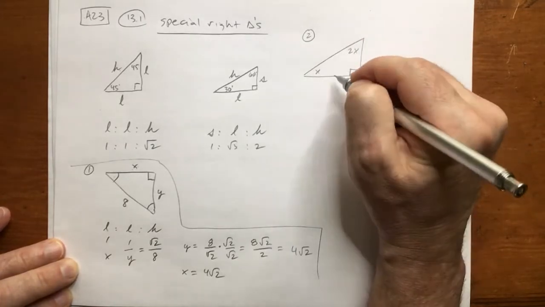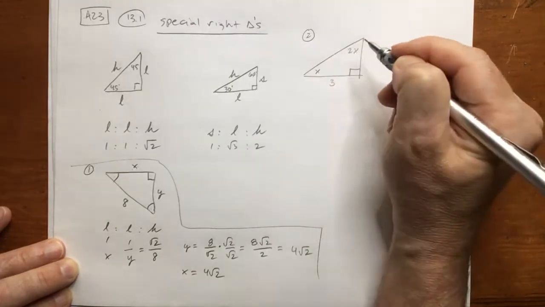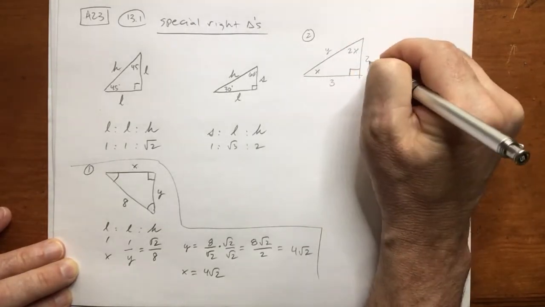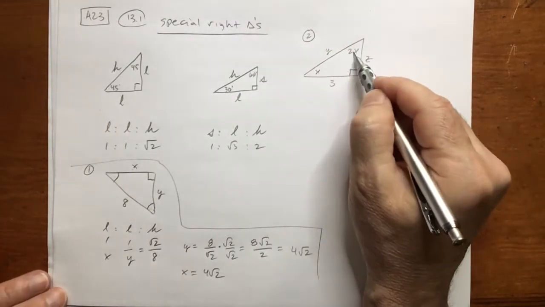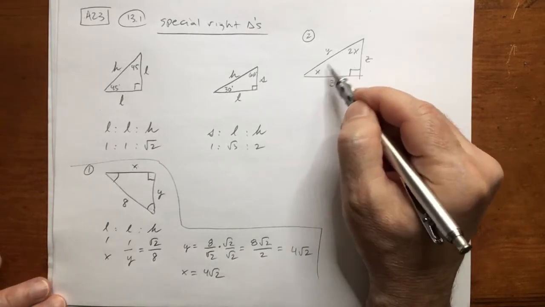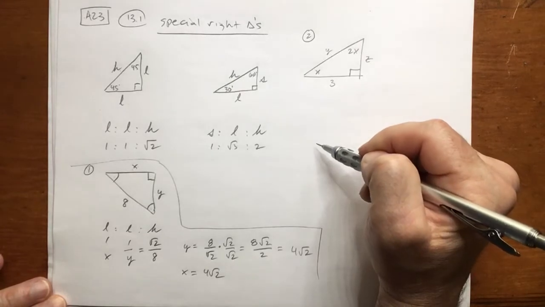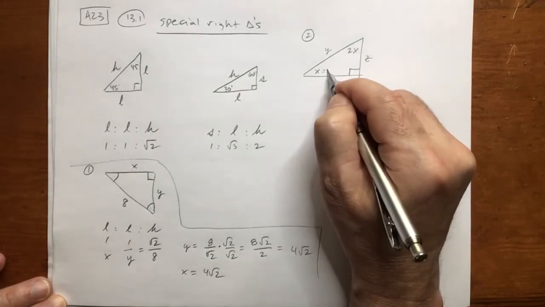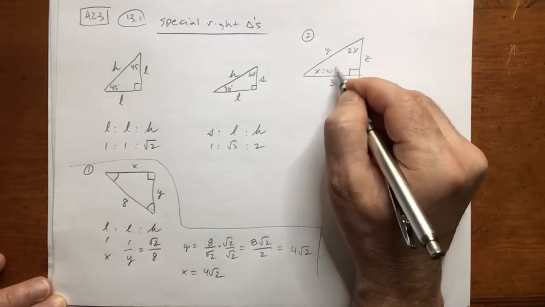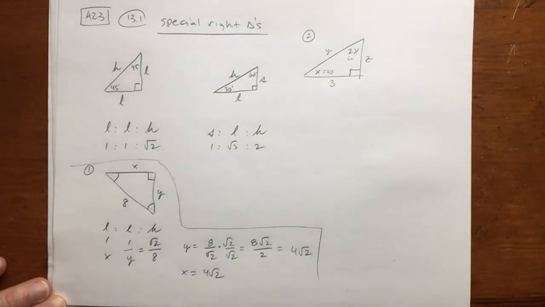Let's say that this is 3, this is y, and this is z, and I say find x, y, and z. Well, we know that in a right triangle, these have to add up to 90. So we have 3x equals 90, and so x must be 30. So I'll label it there, making this a 30, 60, 90. So this is our 60-degree angle there.